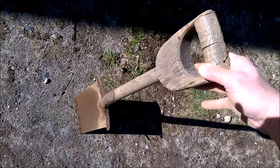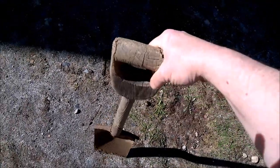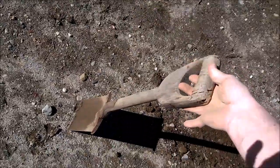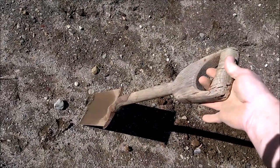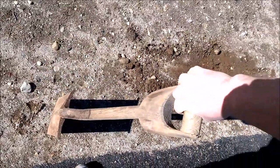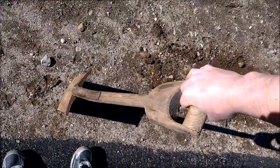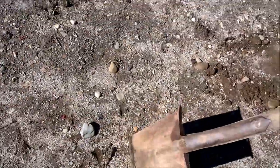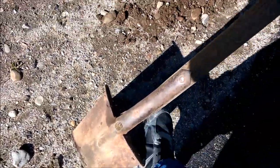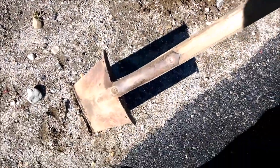Old shovels. Old tools. Tools that have been used for years, decades. Why should they expire? Why should I have to go to a store and buy something made in China? This is America. I'm thinking the shovel is made in America. Craftsmanship. Again, the riveting and the ability to step on these things and get somewhere.